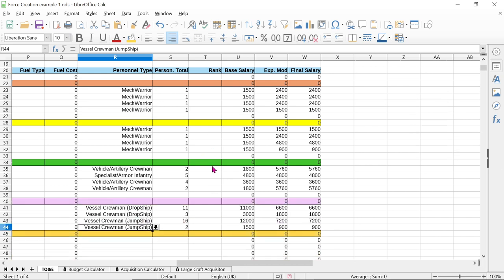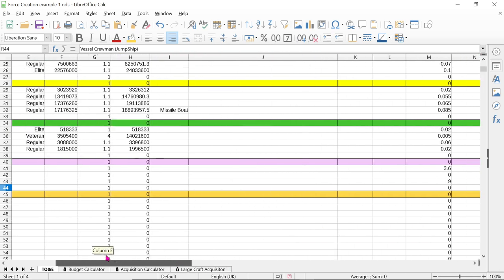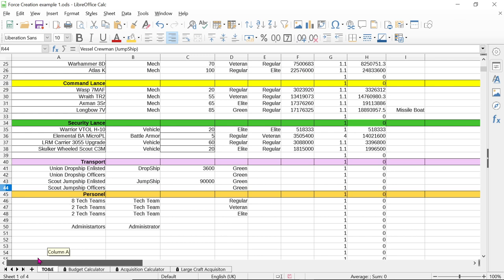So now we have the total number of people in our outfit so far. Nope, wrong. 8 tech teams, 2 tech teams. So what's a tech team? How many people in a tech team? There are 7 people per tech team.